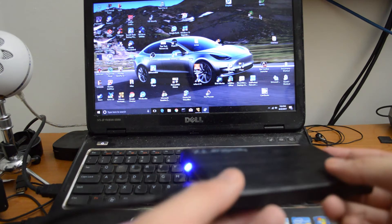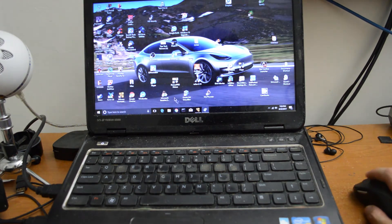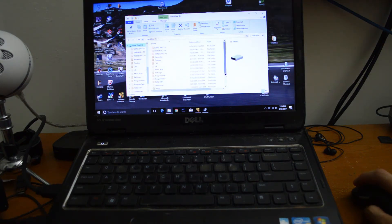I already plugged in my hard drive enclosure — you can see the blue light. It's USB 3.0, but I have it plugged into a USB 2.0 because it's backward compatible. It looks like it's worked — it's good. I had to assign it a drive letter in Windows 10, because every time you plug in an external drive you have to assign it a letter in disk management. But look, here it is — all the stuff that I had on my HP back in 2010 when it broke down on me. I can recover my files!